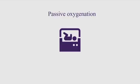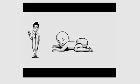Okay, next topic, passive oxygenation. That's another topic that is dear to my heart. There is a group of pediatric anesthesiologists in several countries throughout the world, and 12 hospitals in the United States, who prospectively collect data about difficult intubation in children: which successful device, how often did you try to intubate, how often did you have hypoxemia, what were the complications of these children. And I am showing you here a little video that summarizes what we found.